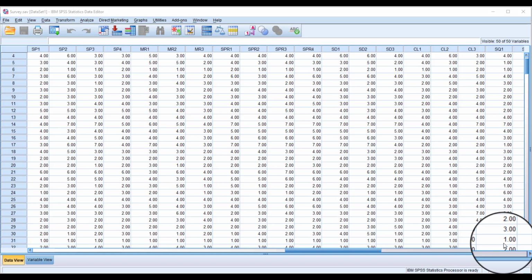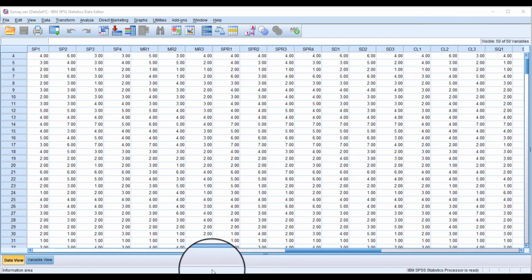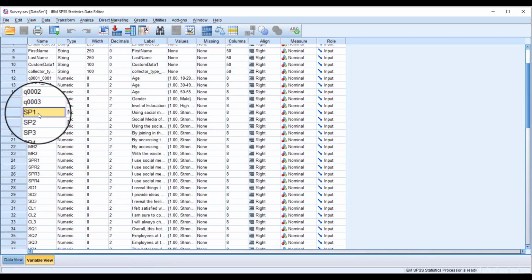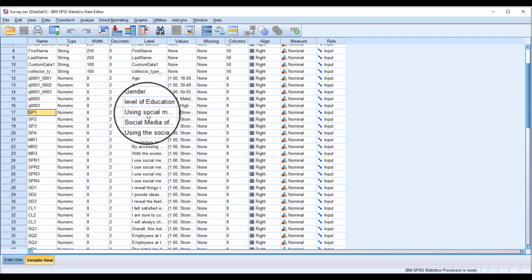In today's tutorial, we will talk about variable view and the label view in SPSS and how to use these two functions while performing our analysis in SPSS. So in every SPSS file, there are two kinds of views. One is variable view and the other one is data view. For entering the data in SPSS, we need to enter our questions in the label view.